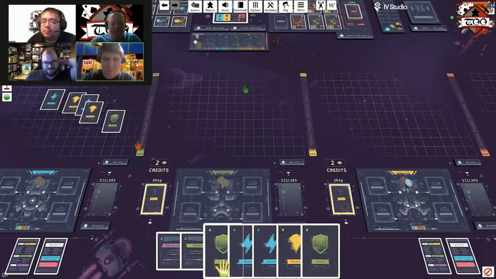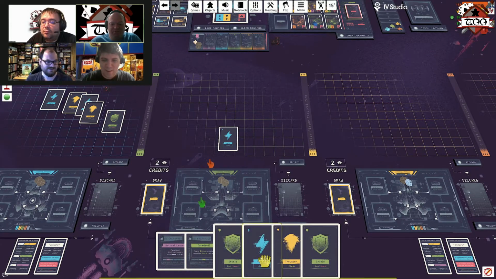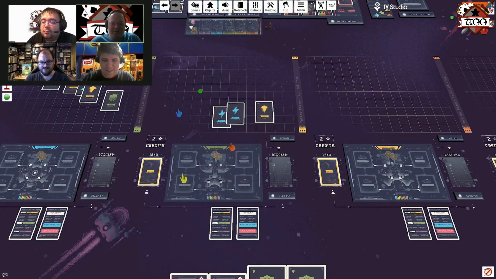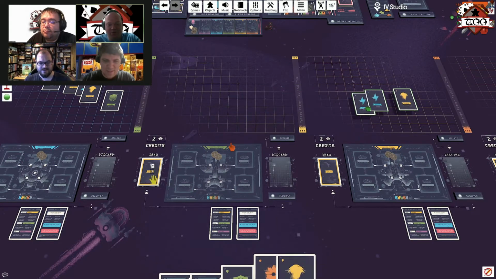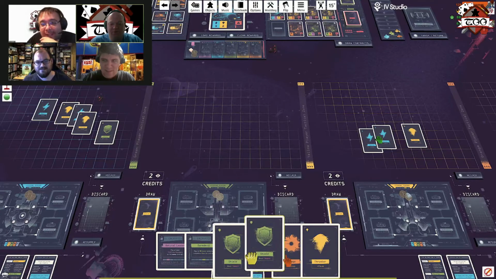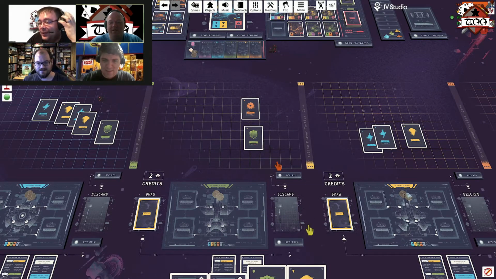So I literally have to do a thruster. So I will do a thruster since I'm losing my hand. Anyway, I'm going to do a thruster, or a reactor. Dang it. And then I'm going to draw 2 more cards. I'm going to just play random stuff because it doesn't matter. All right, so that's me.